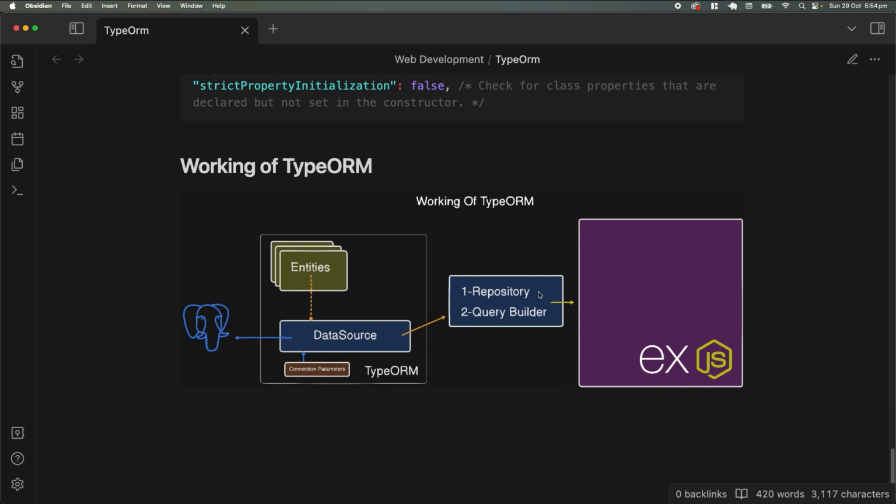Let's start working with the repository method. I think repository is way more than you guys are expecting. It gives you pretty much all the functionalities which you require to interact with your tables. Most of the time we use repositories, but if you want to make some complex queries, you guys can use the query builder of TypeORM. But first let's go with the repository one.